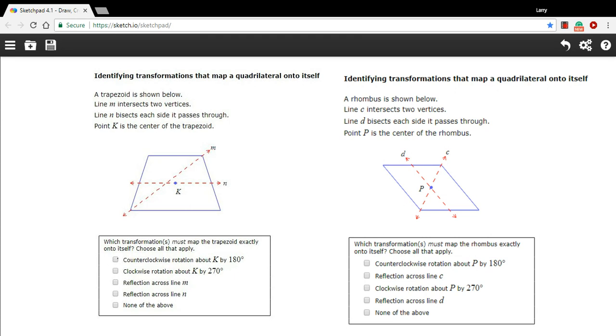So since those are our four choices - those two reflections or the two rotations - I think we have to say none of the above. Not a ton of symmetry in a trapezoid. If they had this line of reflection in here I'd say yes, but they don't have that one so it looks like none of the above there.